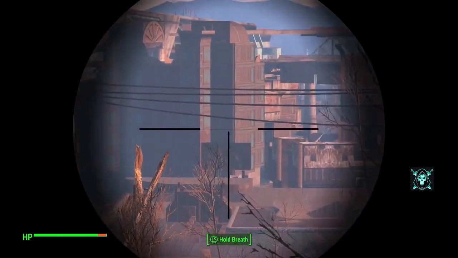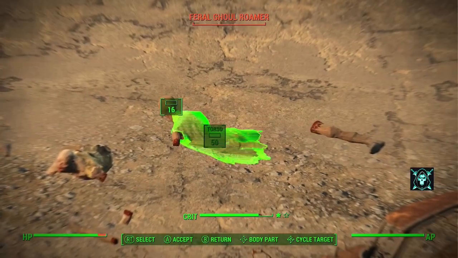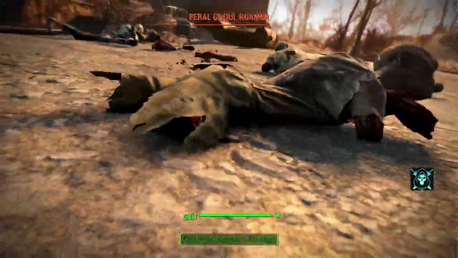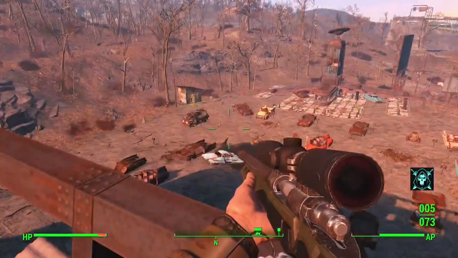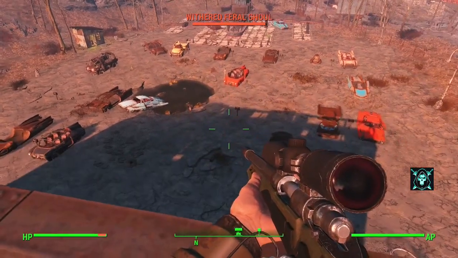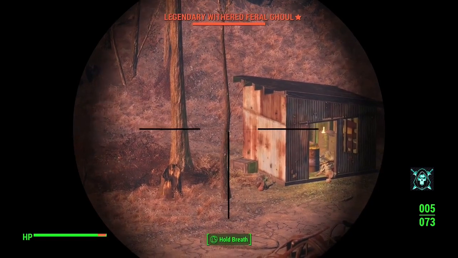There is a Lexington. Okay, that's good. I want to at least go in there with two crits so that I can take headshots if things get nasty, especially with this. Where is he? Yeah, he's in there somewhere. Maybe he's invisible. I don't know.